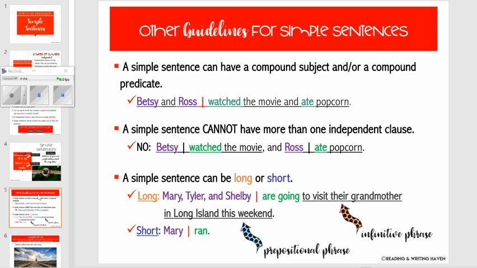Going on to the third bit of information, a simple sentence can be long or short. Here's a long example of a simple sentence or independent clause. Mary, Tyler, and Shelby are going to visit grandmother in Long Island this weekend.